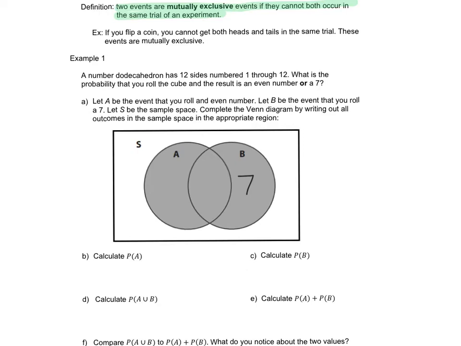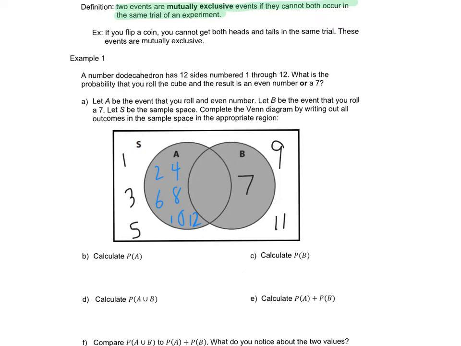So in set A, I'm going to put all the even numbers between 1 and 12. So that's going to be 2, 4, 6, 8, 10, 12. And again, all the numbers I put there are distinctly in set A because none of them are 7, so they're not going to go in the overlap section. We do have some numbers that were not included here. What about all the odd numbers? Outside of 7, all the odd numbers were not a part of our Venn diagram yet, so we still have to include them in our sample space.